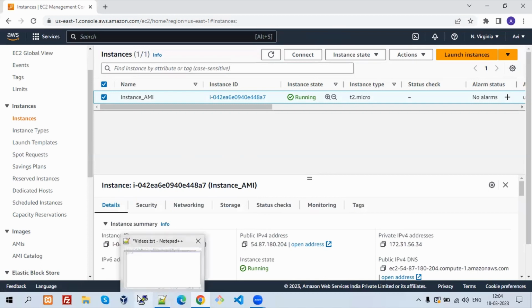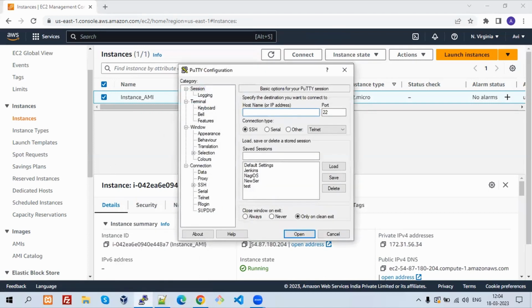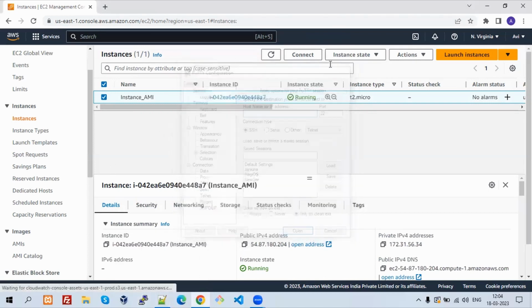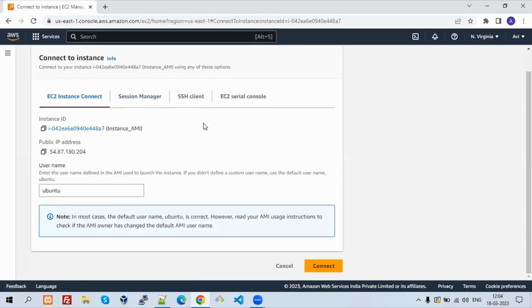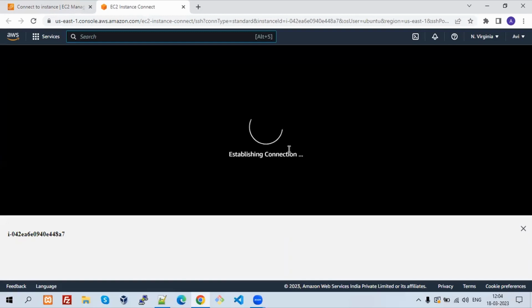You can connect through PuTTY. You have to enter the public IP and then the key, but I am connecting from the console only because I don't want to take much time. So let me launch from here only.